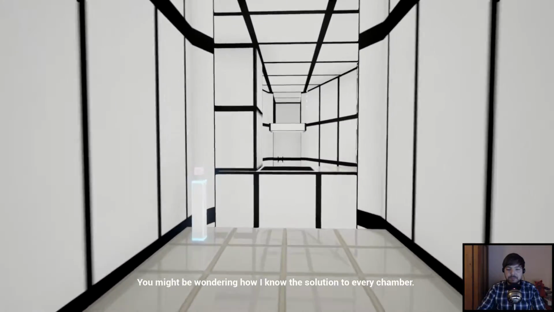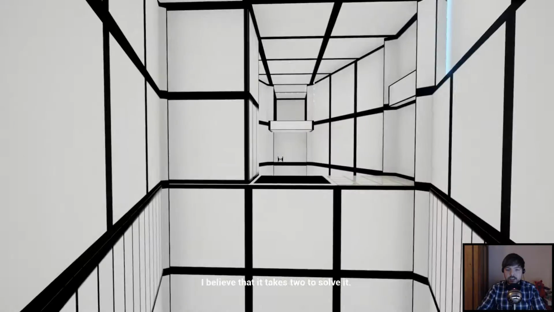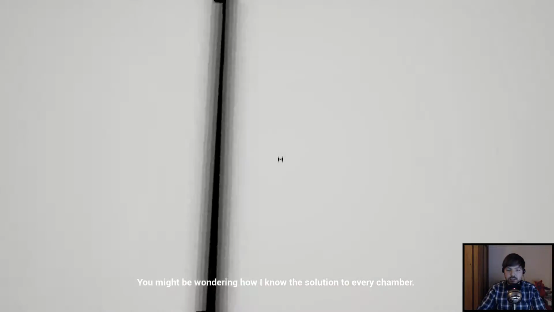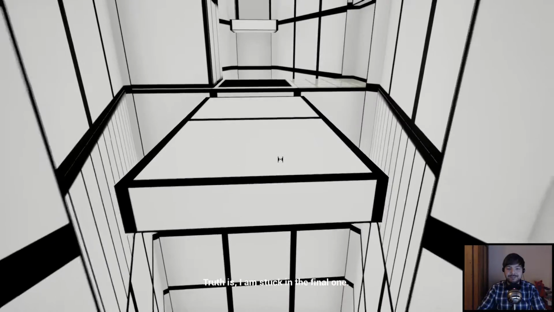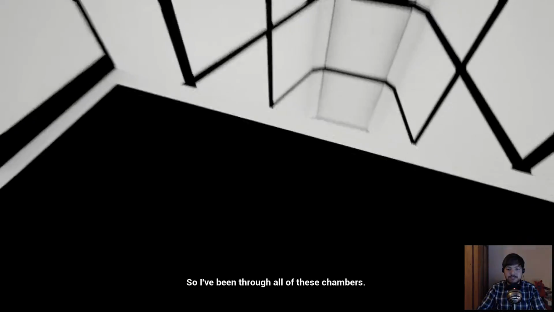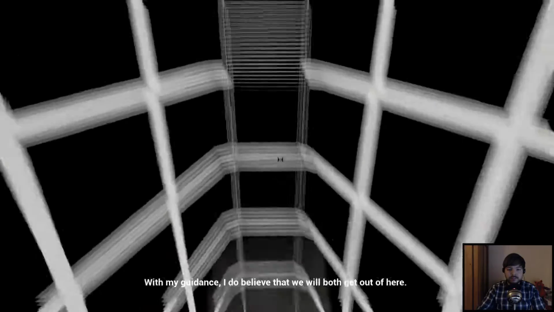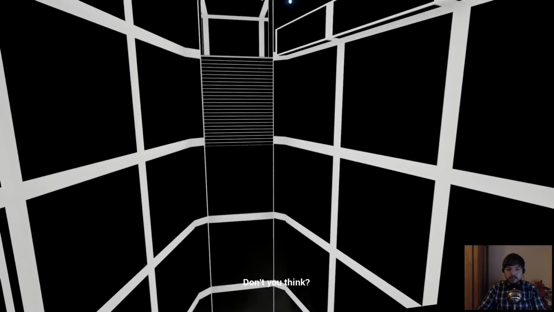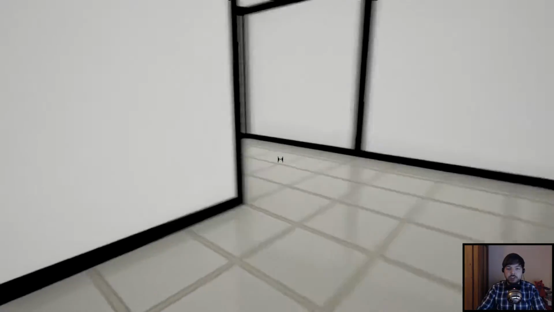You might be wondering how I know the solution to every chamber. Truth is, I am stuck in the final one. I believe that it takes two to solve it. So I've been through all of these chambers. With my guidance, I do believe that we will both get out of here. So, we need to trust each other, don't you think?